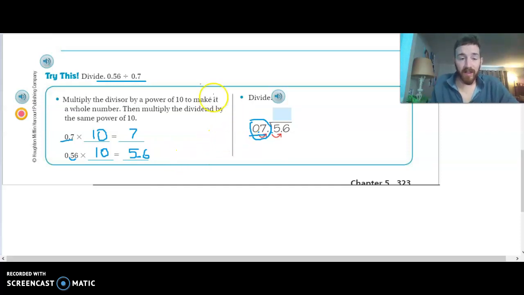So now we think, okay, 5 and 6 tenths divided by 7 is going to be the same answer. And then all we have to do is think, okay, I have a decimal point here. How many times would 7 go into 56? We can say 7 won't go into 5. I'm going to put a 0 there. How many times would 7 go into 56? That would be 8 times, which would make 56, and then leave us with 0, okay? So here I have 0 and 8 tenths as the answer.